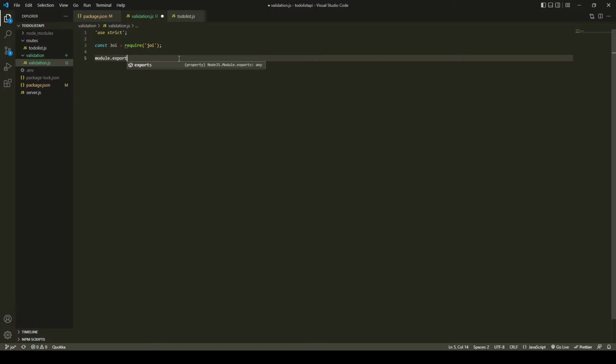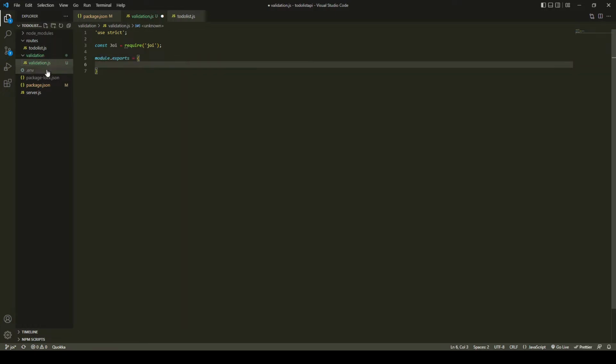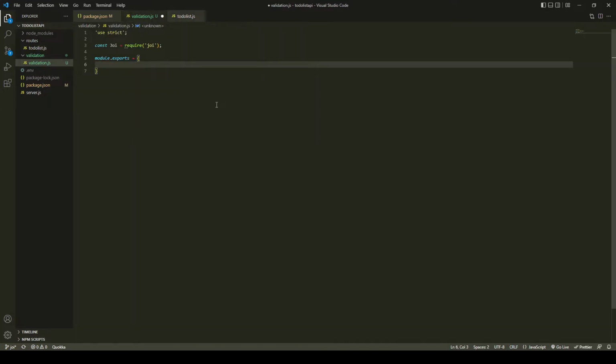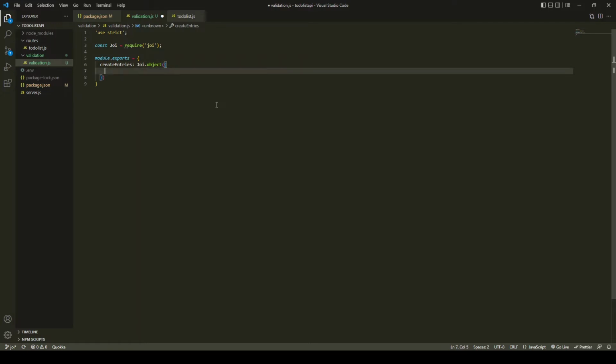So module.exports equals an object, and we're going to call our first schema createEntries, because that's what the post route is doing. We will access the JOI package with the object type, and in it we will build our object that we are expecting.